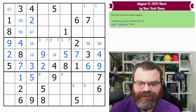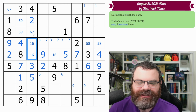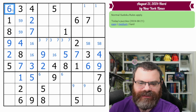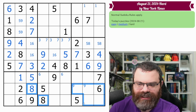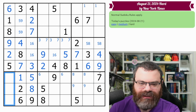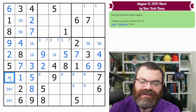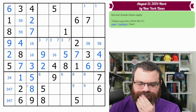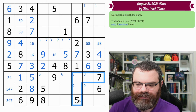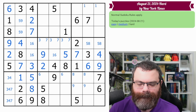All right, that was some good stuff. What else do we have going on here? How about, oh, the 1-6 pair does make that a 7. Let's do that. 7 and 6. This is going to be a single, whatever's missing. Looks like it's the 8. These two 8s now look in here, putting an 8 in one of these two. This is going to be a triple. We have 1, 2. We need 3, 4, and 7. Top one's not 7. Okay. So I got this 1, 5, 8.